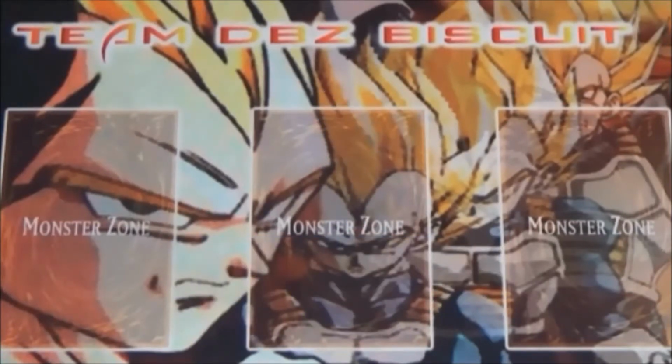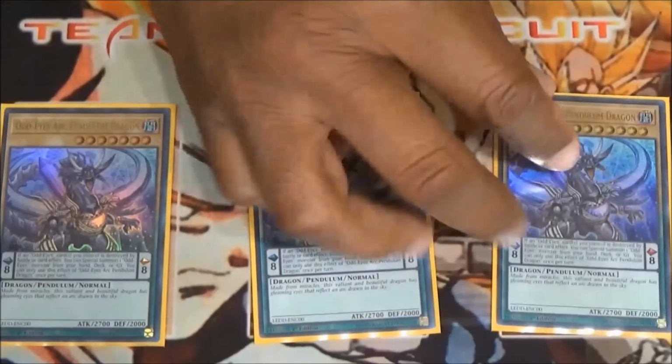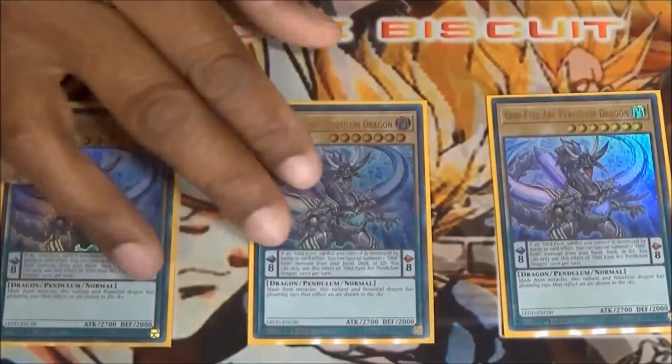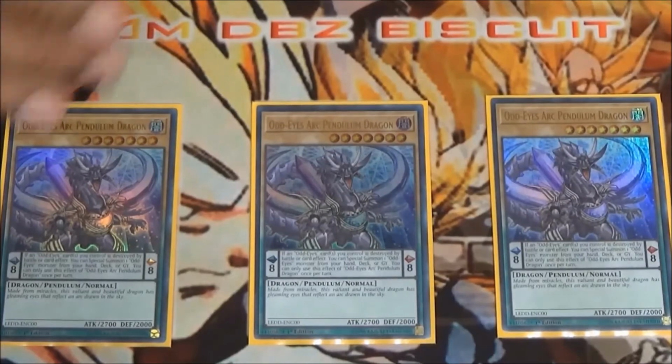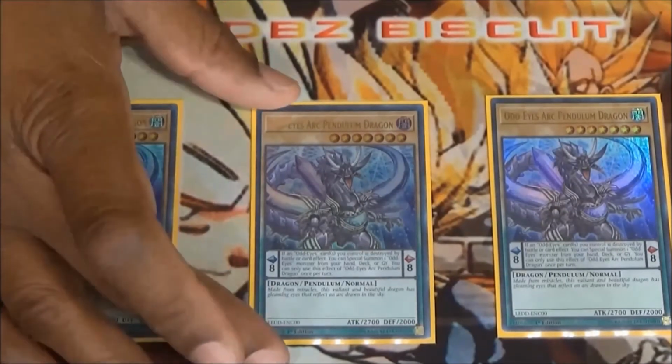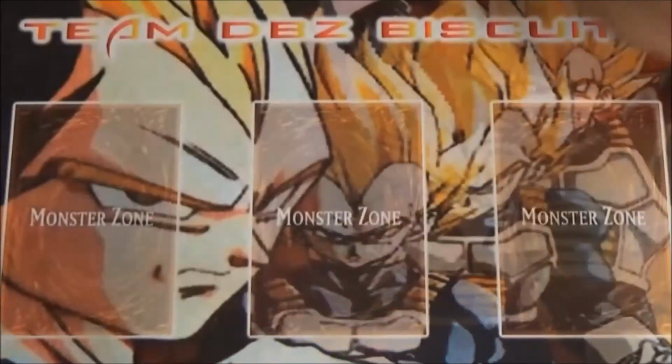So let's jump into this and see what we're coming at you with. To start things off, we're running 3 of our Odd-Eyes Arc Pendulum Dragon. This is the main Odd-Eyes card you want to see as fast as possible. Get this guy in your Pendulum Scale, and it's going to get your Odd-Eyes plays going the way you want to. You're going to get the monsters on the board the way you want to, and get the play started the way you want to set them up.